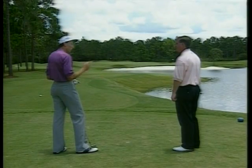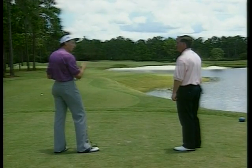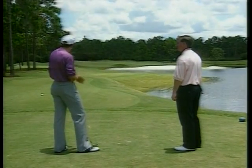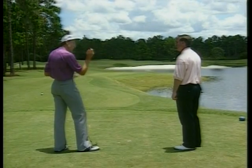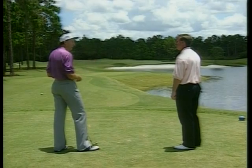You see, at your stage now with your game, you're almost at the point where you want to learn to work the ball. Not on every shot, but there's certain shots that crop up that you'd like to be able to draw it or fade it. And certainly the ball's going to finish closer to the pin, and hey, maybe you can make a birdie from it.